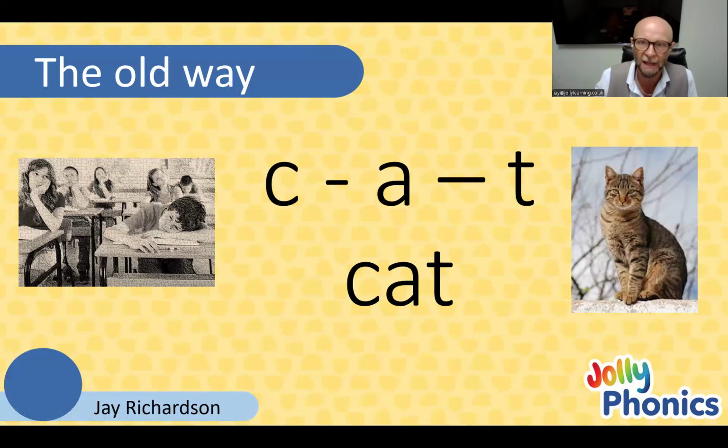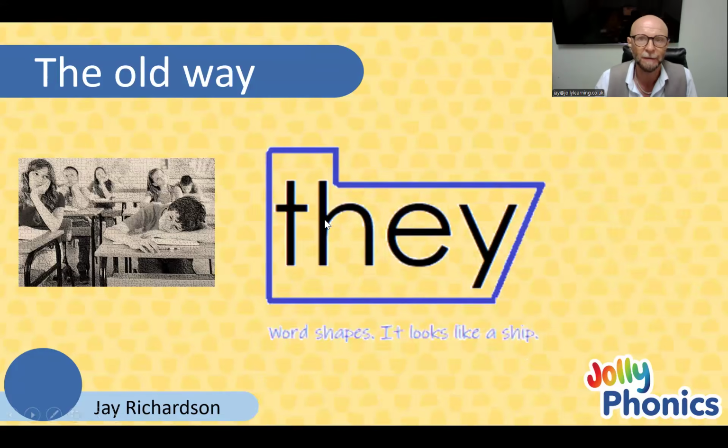So that would be one way it used to be taught, that children would be given sight words, regularly be given a word to look at with a picture, and they'd guess that what they're reading represents the picture they are being shown. And the important word there is guess, right? They're not actually knowing it, they're guessing it based on the image they're shown. I'll get into that in a minute.